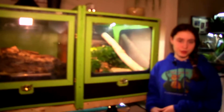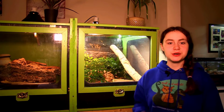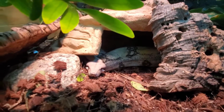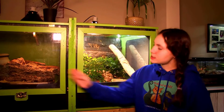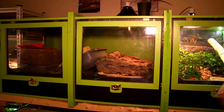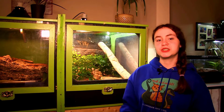This big thing over here is separated into 2 enclosures. Over here is Tituba, my boa Imperator's current home. It's been great for her for the past year, but her growth has taken off and she has outgrown it. So this big empty spot over there will be Tituba's home very soon. It will be all naturalistic and we're going to give her lots of sturdy branches and shelves mounted into the walls for her to climb. My mom and I will be working on this project and I'm super excited to get started on it.